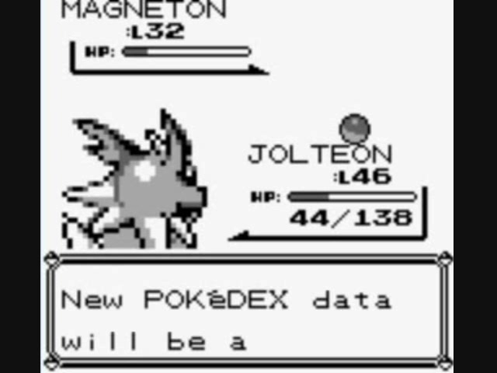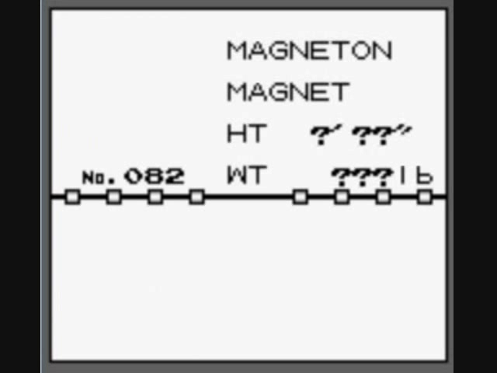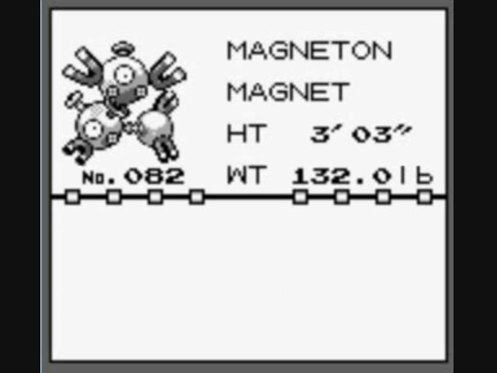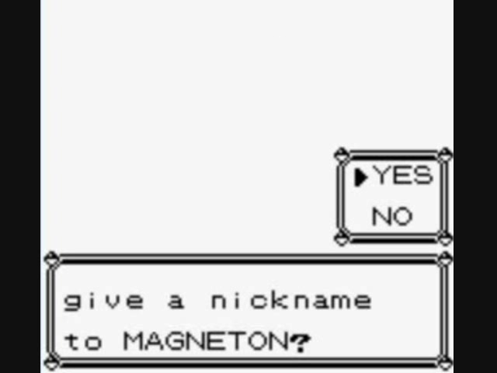And I better get used to the balls not catching the Pokemon that I need to catch, because I'll be seeing that with Zapdos. So we got a Magneton, yet another Pokemon added to our Pokedex, formed by several Magnemites linked together. They frequently appear when sunspots flare up. So I guess when a Magnemite evolves, it attracts other Magnemites to it. So would those other Magnemites not be quite evolved yet? And wouldn't all the levels of the three Magnemites create the final level of the Magneton? That's too much for me to think about, but I don't think that applies.